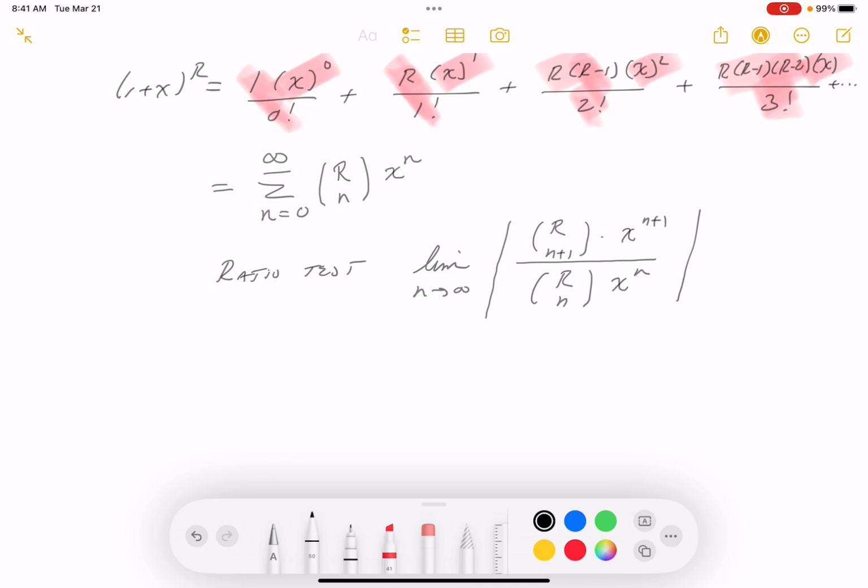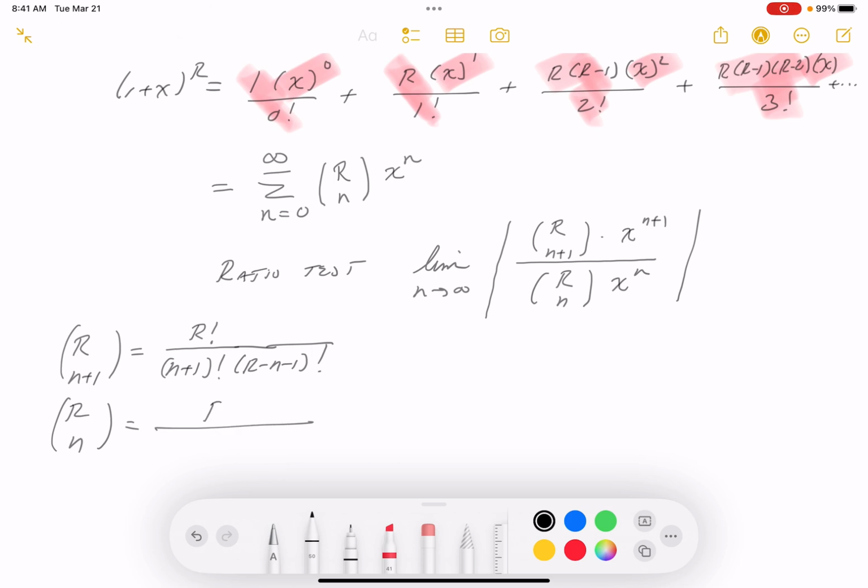Right, I got to do the limit. And the complicated thing about the limit is those binomial coefficients. So let me write them down for you. So r choose n plus 1, looking at this thing, is r factorial, and then it's going to be n plus 1 factorial, and then you're going to take the top r minus the bottom, so it's going to be r minus n minus 1 factorial. All right, let's do r choose n.